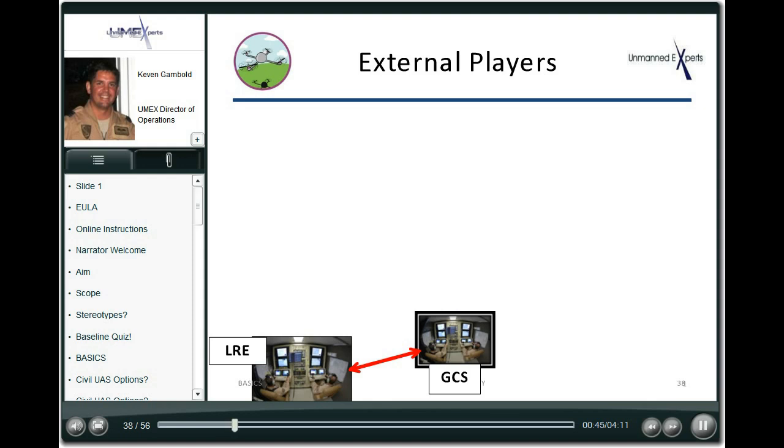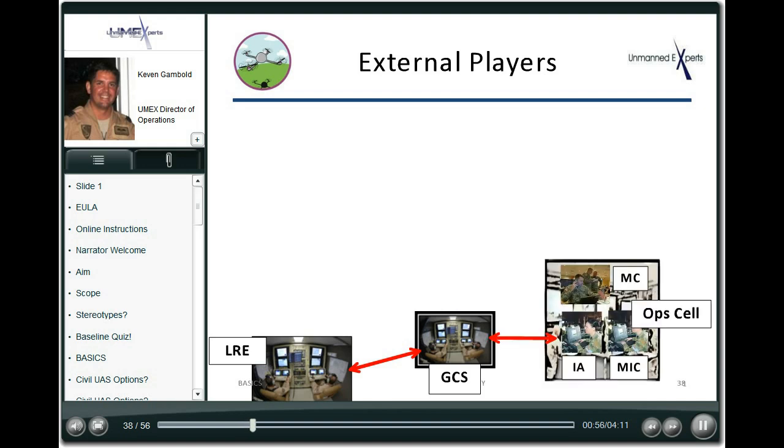Once this coordination has taken place, then our ground control station crew, who are the mission command element, will therefore have control. And the mission then commences, and there's an awful lot of coordination with their own operations cell, or SOC, Squadron Operations Cell. This is a military example, but we'll look at a civilian one in the next. A typical cell would have a MC, a mission commander, who would be overseeing several ground control stations and the coordination of the entire flight.